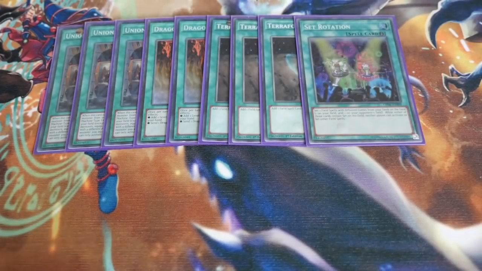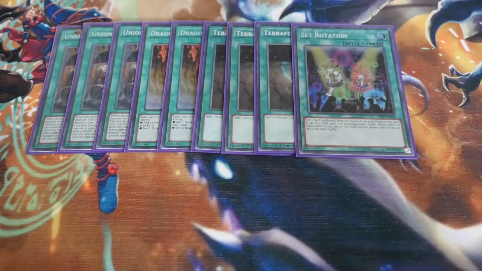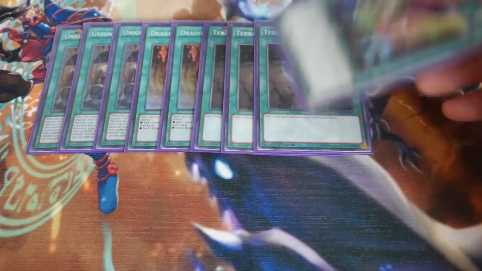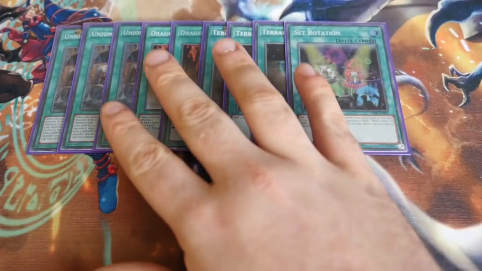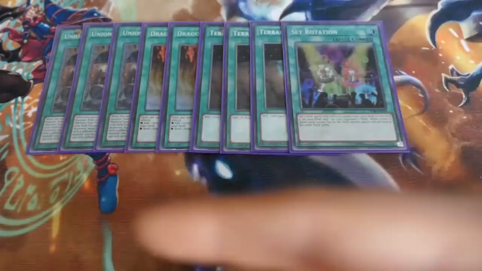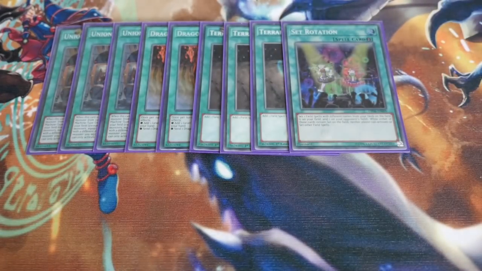And the 1 Set Rotation. Now Set Rotation works well both for main decking and side decking, because you can put something like Gateway of Chaos in your deck, and then you can use this to stall out your opponent's back row or their field spell themselves. But of course, because we play 2 field spells, you can give your opponent a Ravine, or give them a Union Hanger, stuff like that, and you get to use what you want the most. And with Set Rotation, again, if it becomes a dead card, you just pitch it straight out.